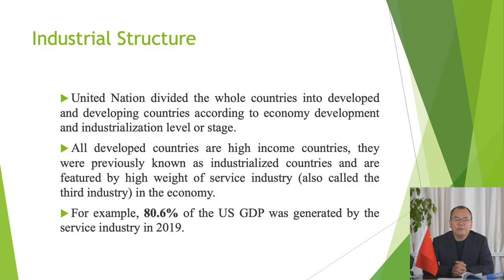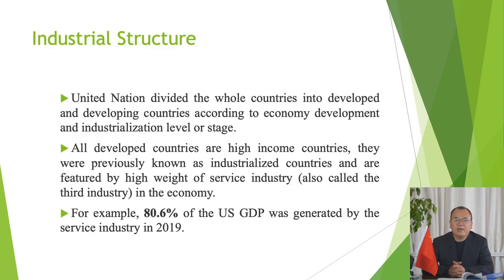According to the statistical report, the United Nations has definitions about developed and developing countries. These definitions use the standard of economic development and industrial levels or stage. All developed countries are high-income countries, but the contrary does not hold, which means that not all high-income countries are developed countries. Why? Because of the industrial structure.